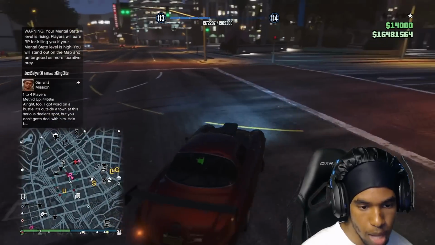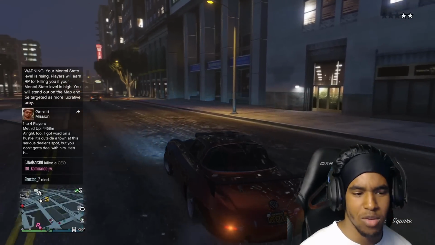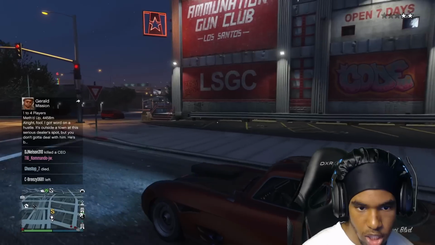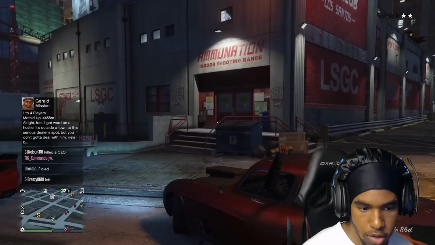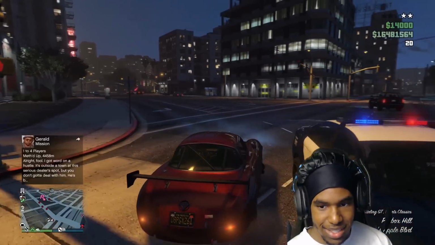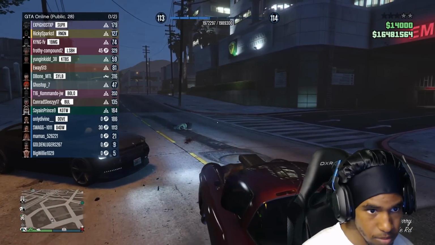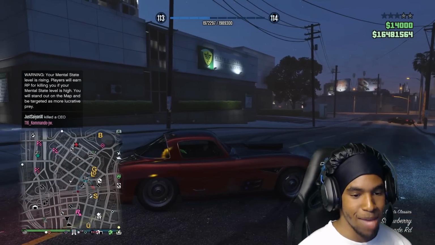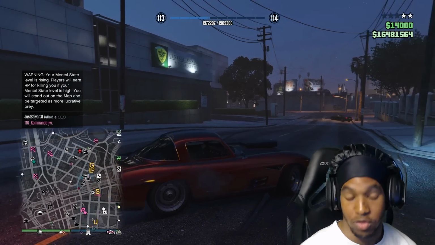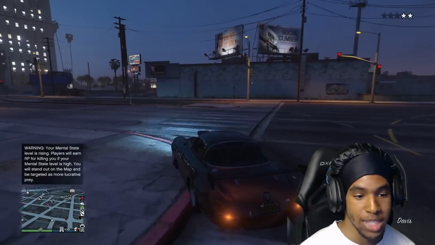I do love how cops also cannot kill you at all. So you got 5 stars on you? Don't worry, we're not gonna die. Come on, can someone please just kill me? Why is every lobby dead? Jeez. Come on, no, okay, yep, sick. The one time I need people to actually try to kill me, and it never happens. But when I don't, it always happens. That's the way life works.